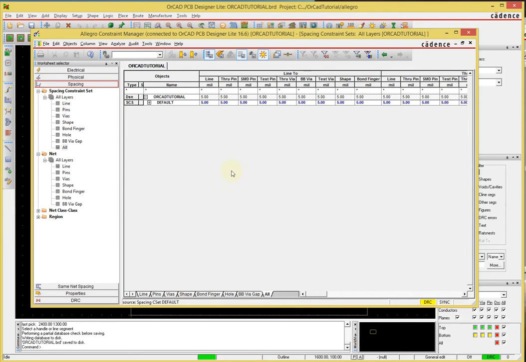For safety, the safest bet is usually to go 7 mils, although most vendors will allow 5 mil minimum spacing. So I'm going to change everything to 7. Notice that some of these already have 7s because this is organized sort of like a comparison matrix, which would have been easier to understand.